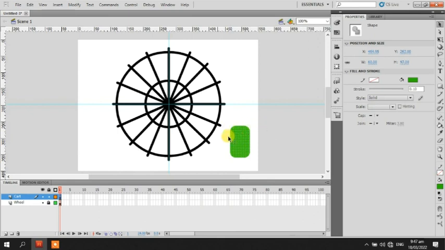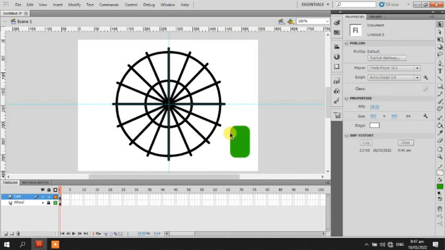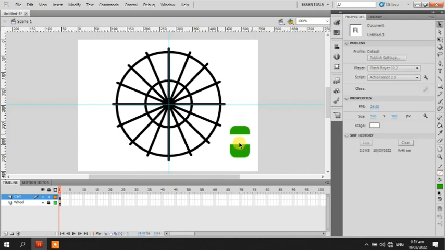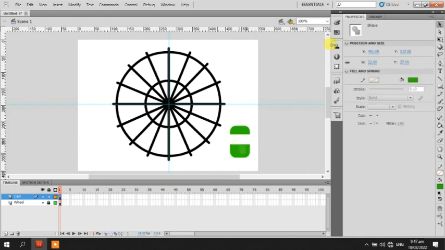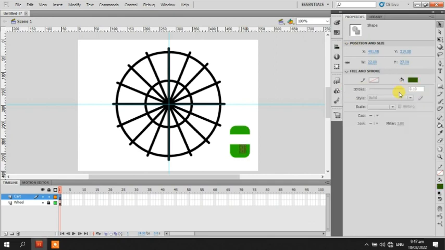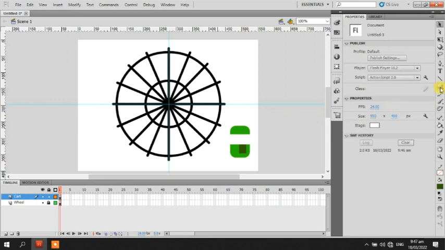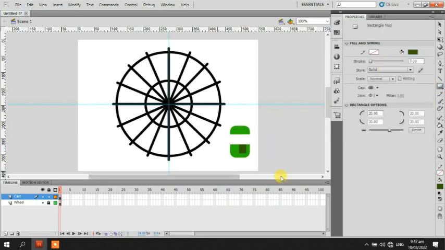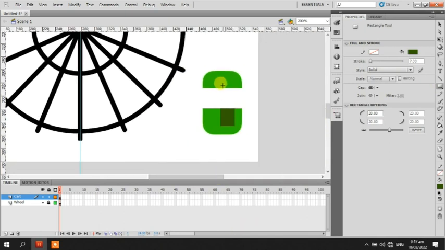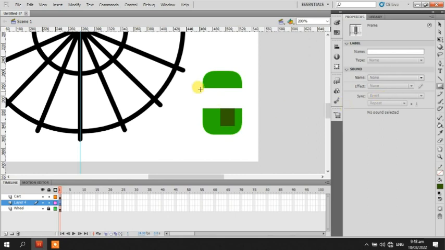after that we need to erase the part. We need to erase some parts so we can add another layer or colors in it. And then here we're gonna change the color of it into black one. And then in the rectangle tool, we need to adjust or put some shapes so our cart will be more realistic.